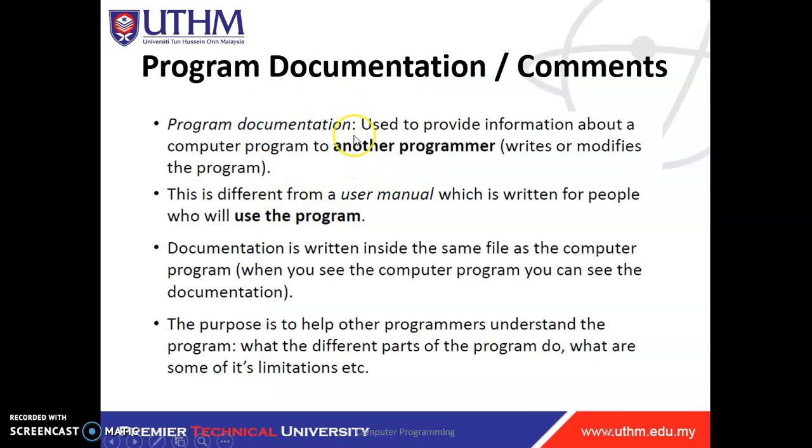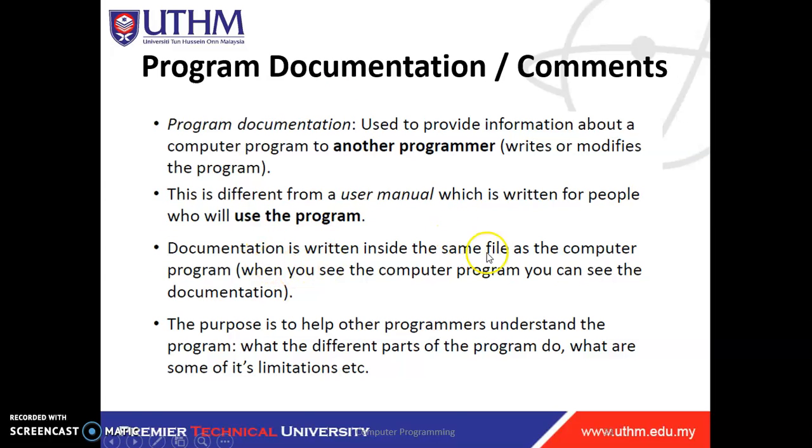Okay, and then program documentation or comments. As I explained before, the hash sign, which is also the pound sign, is the program documentation used to provide information about the computer program to another programmer. So you write it as a note, so it is easier for you to note anything when you want to refer to it. Okay, this is for the programmer. The user will not see it.